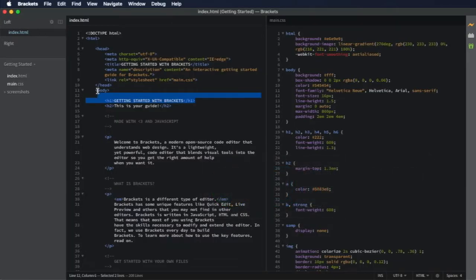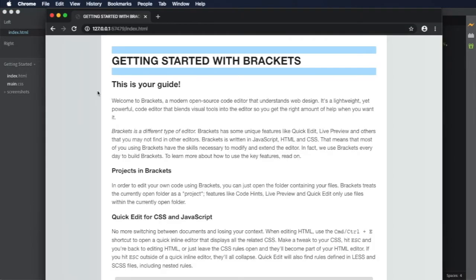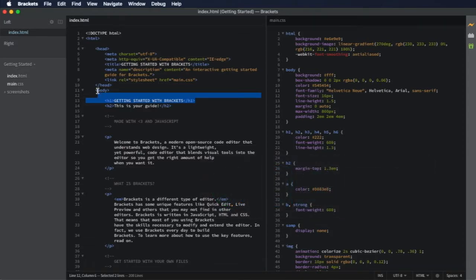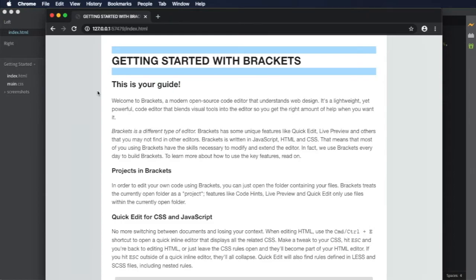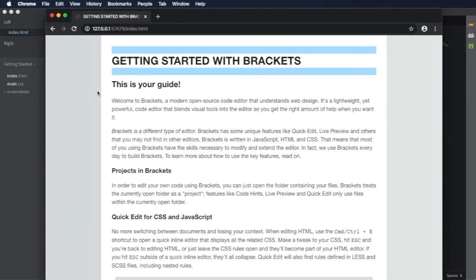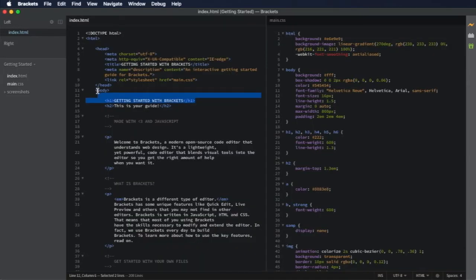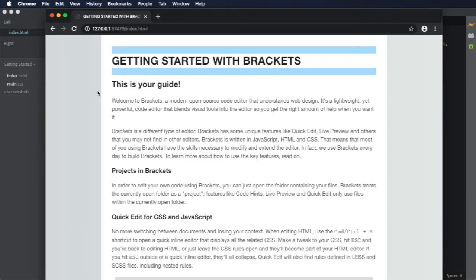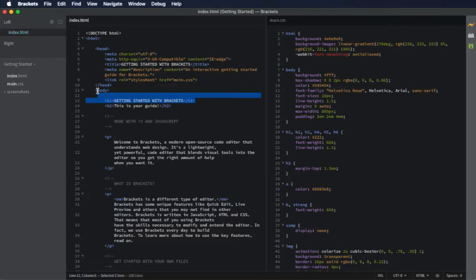So we can use Control Tab, or if you're on a Mac, Command Tab, to rock back and forth in between your two most immediately previous windows. So Brackets, Command Tab, Chrome, Command Tab, Brackets, Command Tab, Chrome. If you're on a Windows PC, Control Tab, Brackets, Control Tab, Chrome. And it helps you reduce the time it takes for you to get off of your keyboard, go over to your mouse, go click over into something. That just takes a lot of time. The idea of using the keyboard to get around helps you out tremendously.